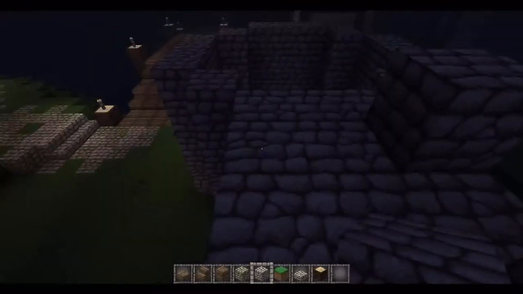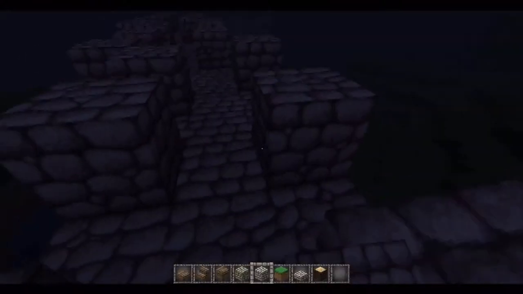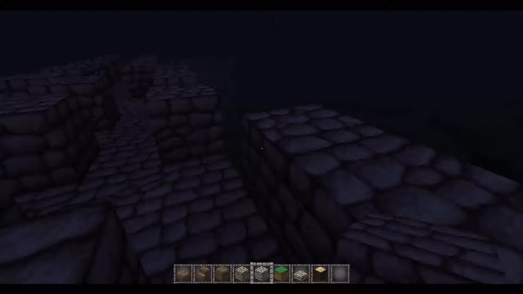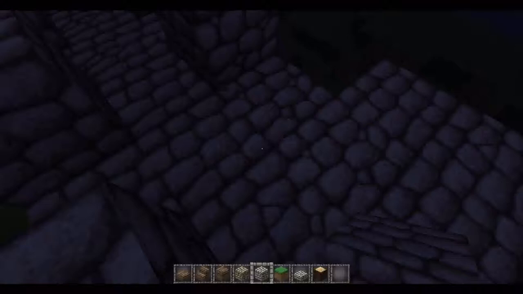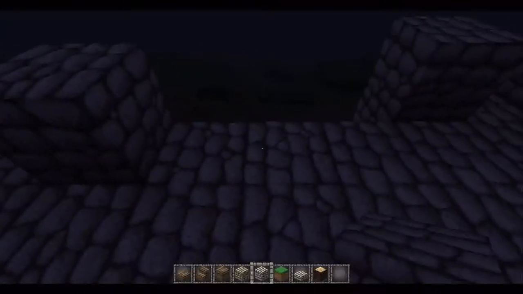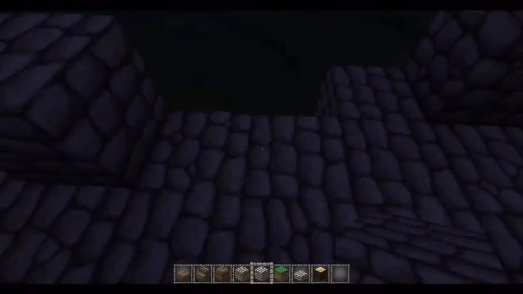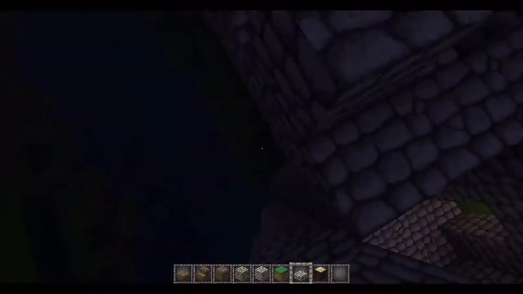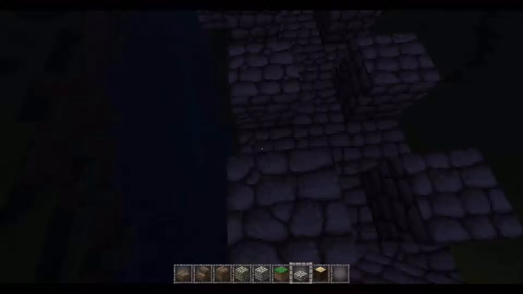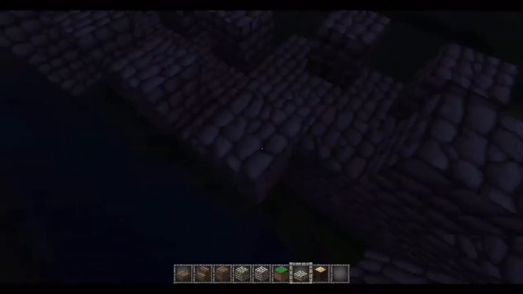Oh, wait a minute. Let's basically do every other block. It's gonna be kind of skinny. I should have made it fatter, but whatever. And then go like this. And then in between them, or no, watch what you do. Not that, that jumping off, that's called a fail. In between them you put a slab, and you put a slab on top of them.